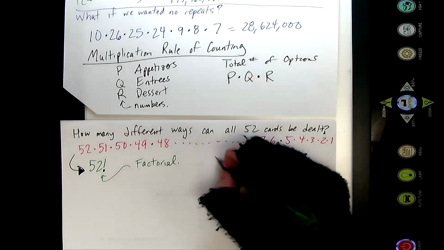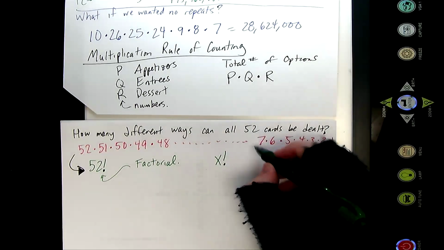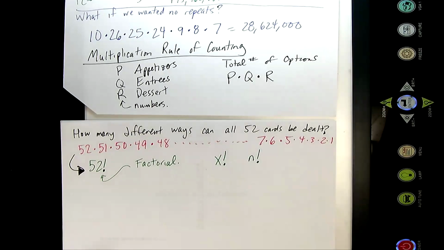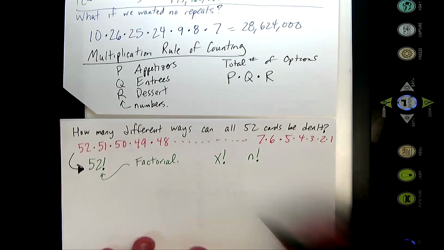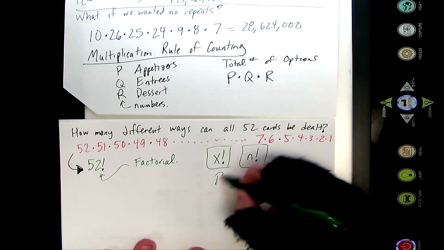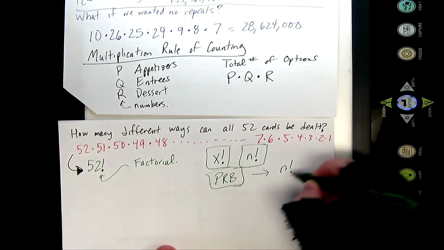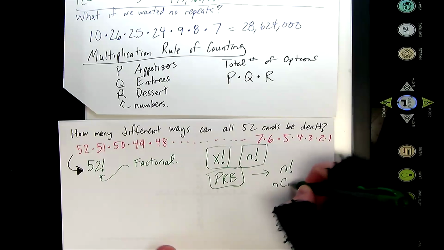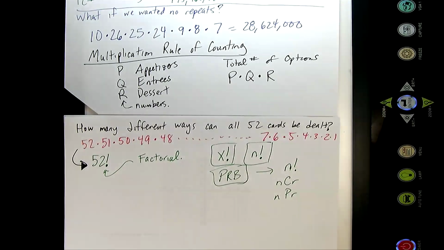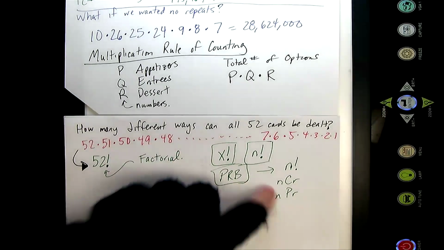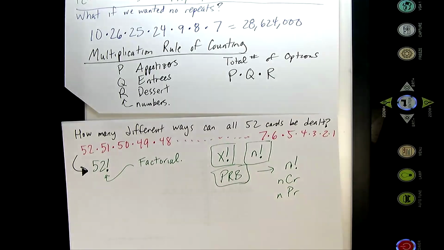Now, your calculator might have something that says X with a question mark. It might have N. You might have a calculator that says PRB and there's a drop down that does it. These are options on your calculator, things that you might have. If you have one of those calculators that says PRB, when you hit it, you tend to have 3 options there. They will do the N factorial, they will do NCR, and they will do NPR for the PRB. We're gonna talk about all 3 of those right now. If you have a calculator like this, there is an NCR button and an NPR button, but where it is on your calculator, it just all depends.